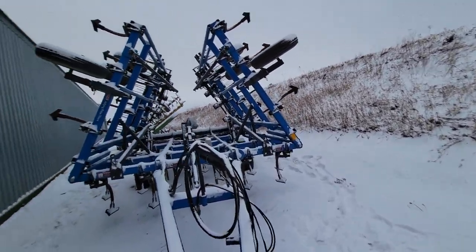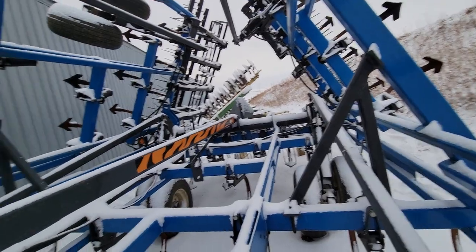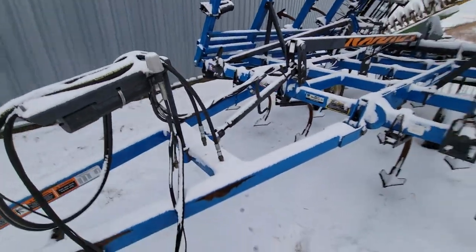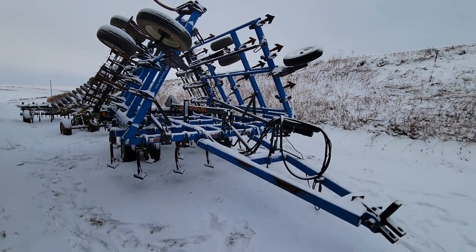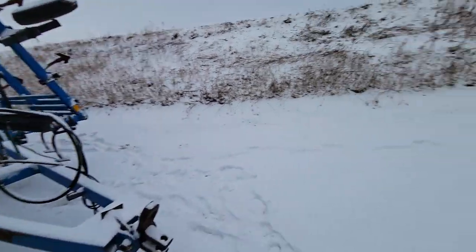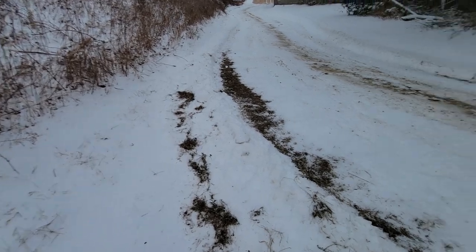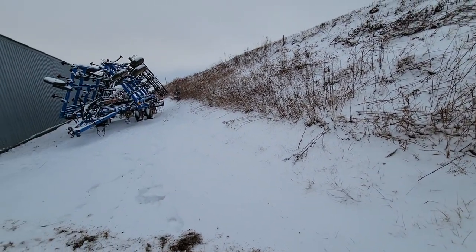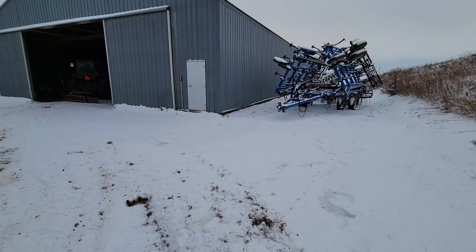It's got gauge wheels on there too — all kinds of tires. Brand new harrow and basket on it, ready to go. In a couple months this will be running behind the 4949. We're getting weight in the back and we already got it turned up to 240 horsepower because we're going to make the chisel plow into an 11-shank instead of a nine. I think it was like 1500 or 1600 pounds per side of weight. We shouldn't really need as much weight for field cultivating as chisel plowing, but we'll find out.